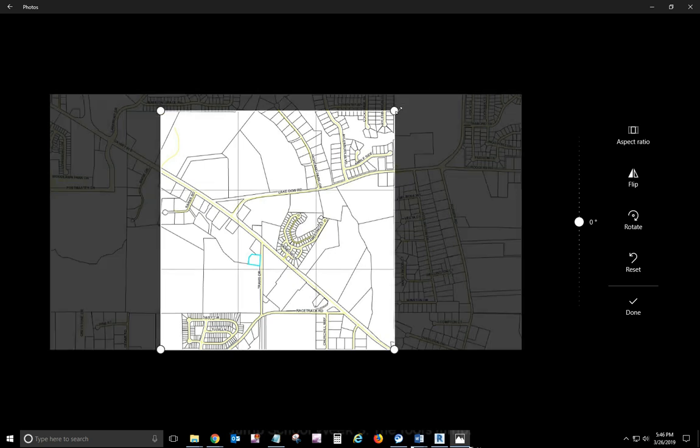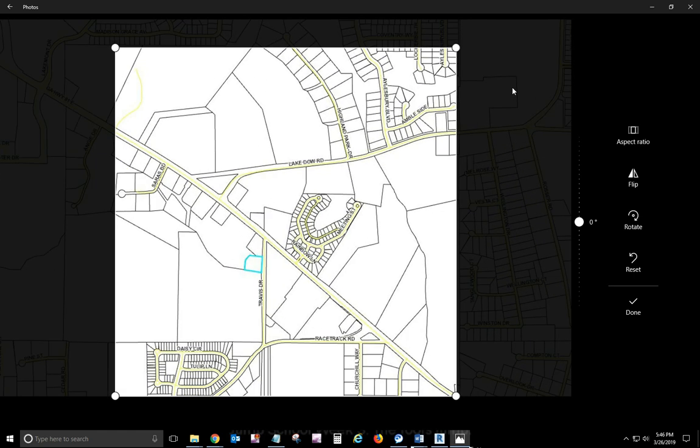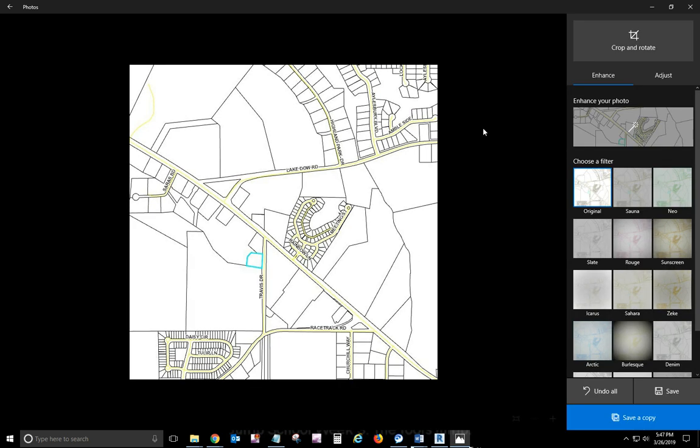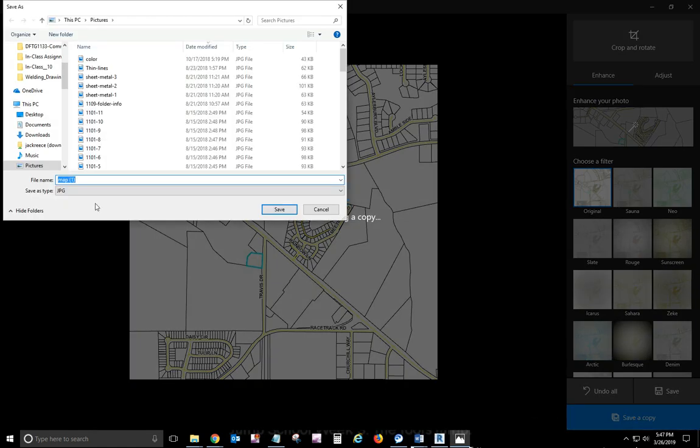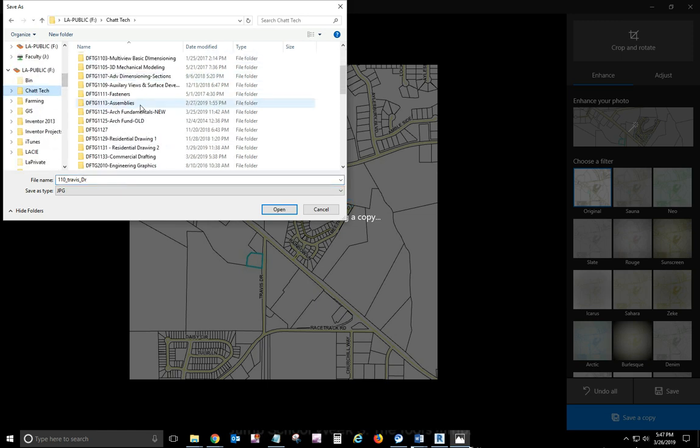Let's pull it down a little bit more. Kind of like that. Somewhere around like that, okay? And then we'll save that. Done. Yeah, there we go. Done. And then I'll save a copy of it. Travis Drive, and I'm going to put it in my folder where I've got all the stuff for my class.